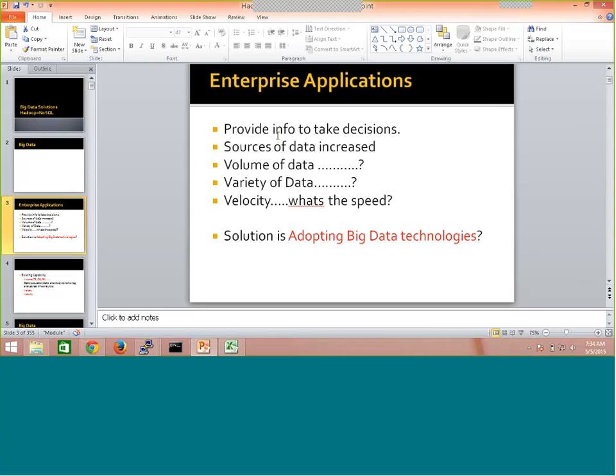To tackle this problem using the solution, we need to run queries on a huge amount of data, and the queries should be run at a rapid pace. In the sense, with 1 terabyte of data, it should not take forever, or hours together, to come up with an analysis. You need to run your program or your analysis in a shorter time frame, so that you can use that analysis to come up with a conclusion.